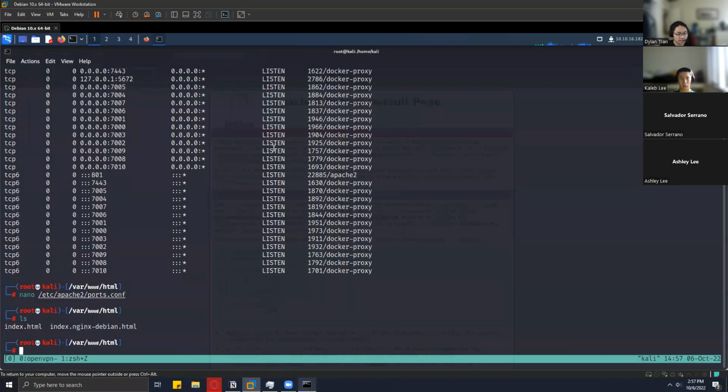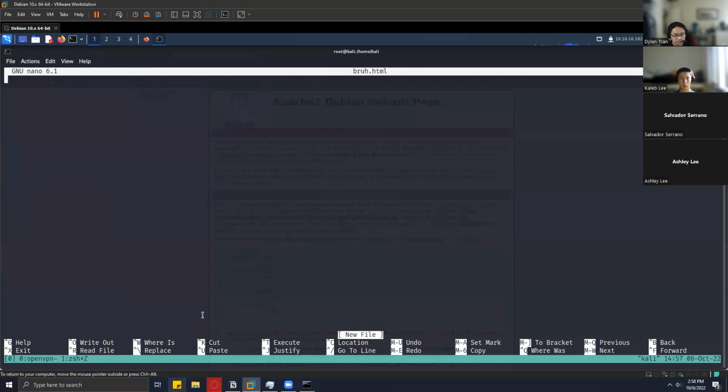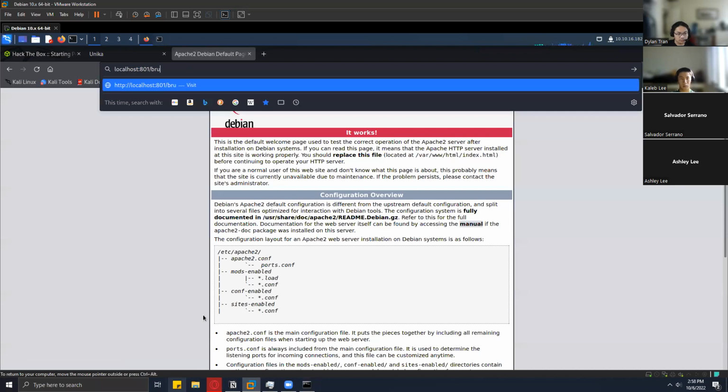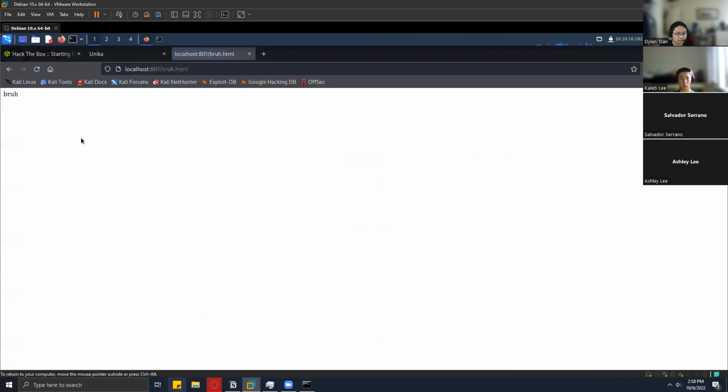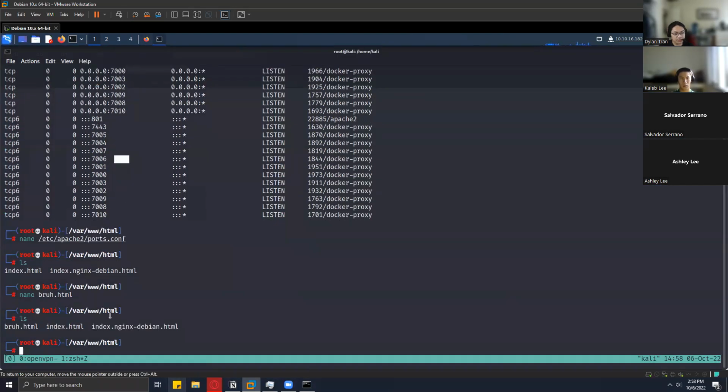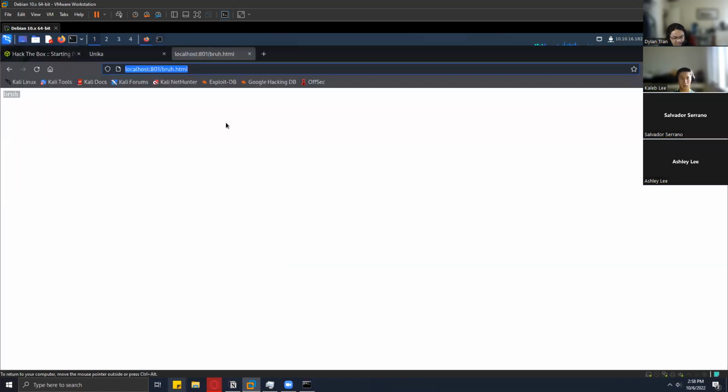And I can also see that in my web root, there's something called index.html. If I make a new file called bro.html, and I just write bro in there, and go to localhost 801, type in bro.html, I can see there's the page that I just made. So at least basic web servers that don't have too much complex functionality, they essentially just serve files and make them accessible over the web.